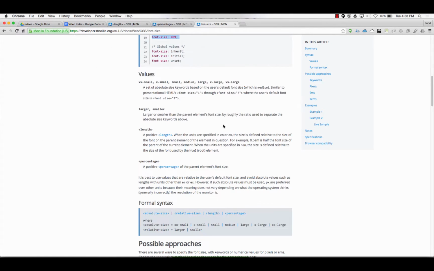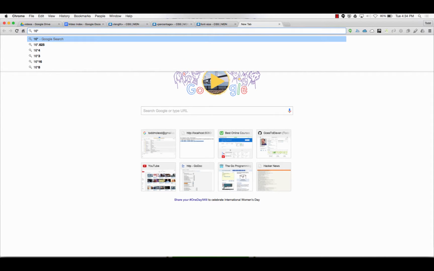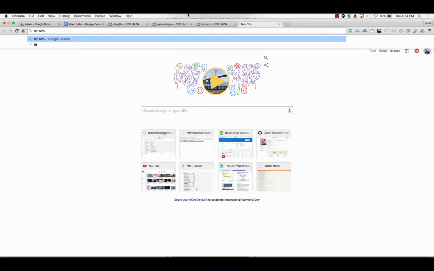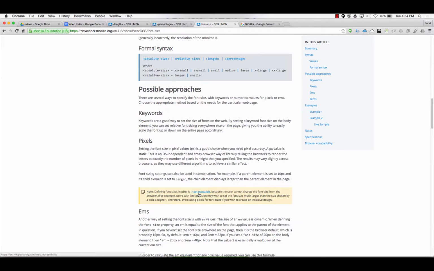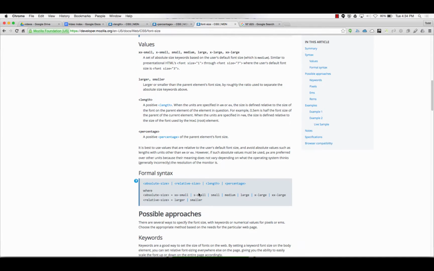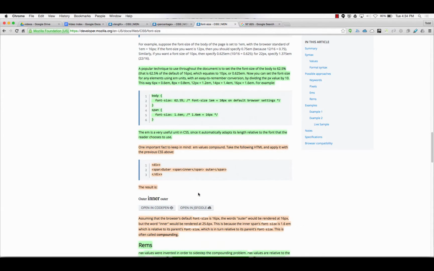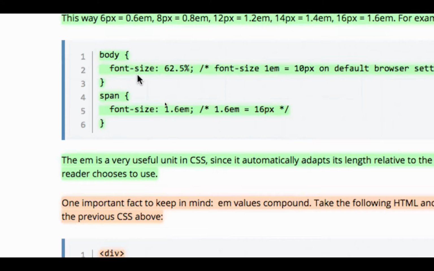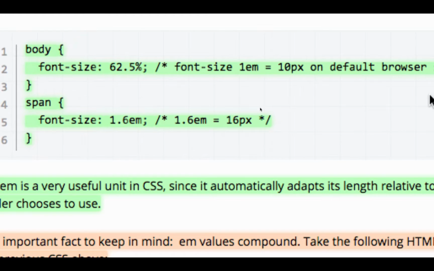So 16 times 0.625 is equal to 10. So sometimes you will see this. Body font size 62.5%.